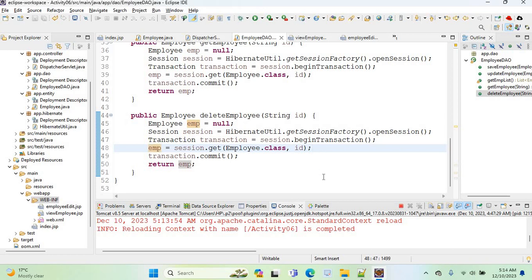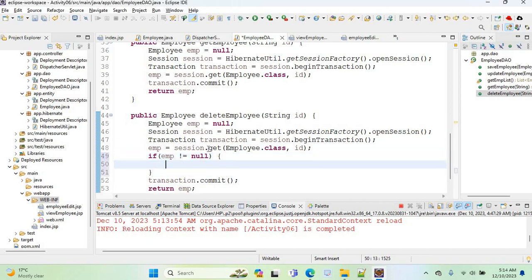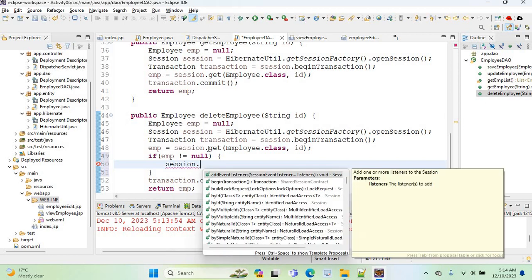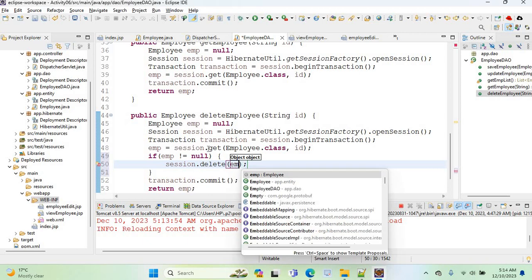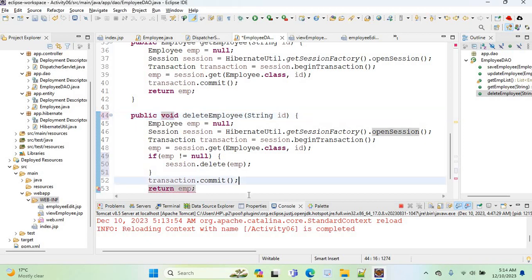Now what we are going to do is, if this employee emp is not equal to null, that means we have selected an employee and the employee exists, then we are going to call session.delete, and we are going to pass emp as the object, and this time it's a void, so we are not going to return the employee here.